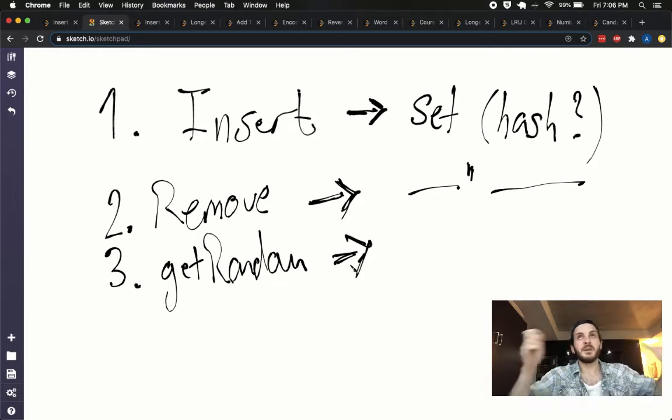I can say, let me grab the size of the set, and let's say I have 10 items, and I can generate a number between 1 to 10 easily, right? That's pretty trivial. But then I can't use that as an index to pull a number out. So what I'd have to do is maybe set up a loop and walk through the items that random number of times, that random number we generated.